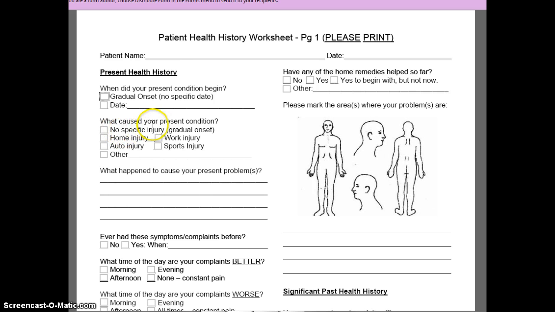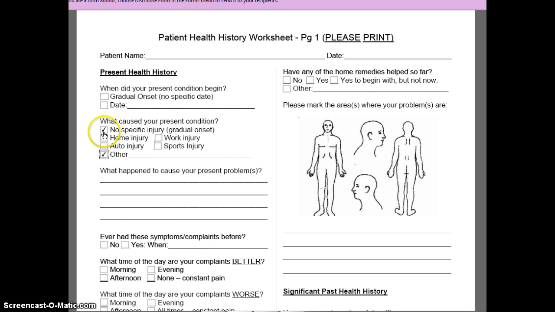What caused your present condition? It's going to be one of these, not all of them, because it's not every single one. If that's checked, I don't want any of these other ones, with the exception of other.